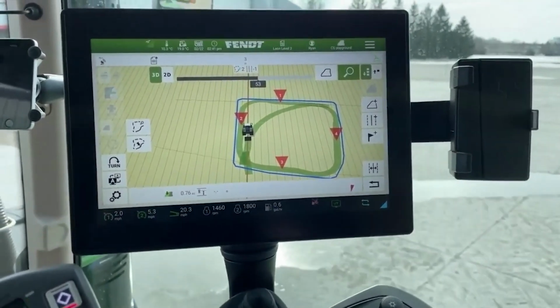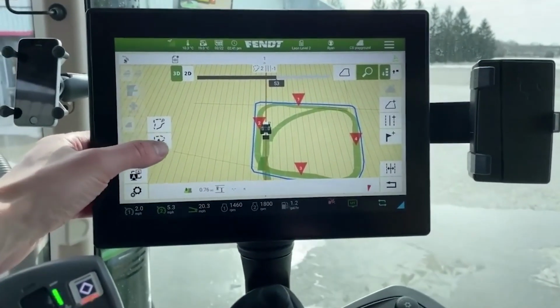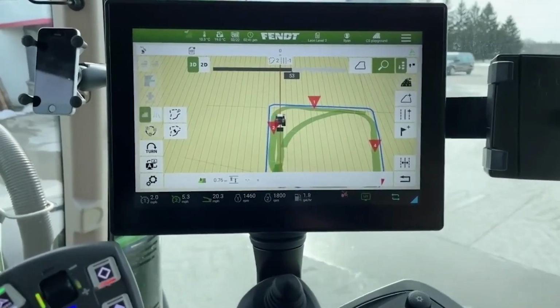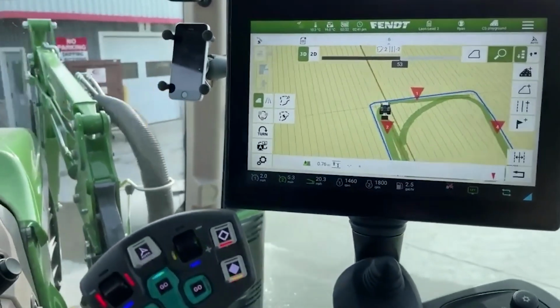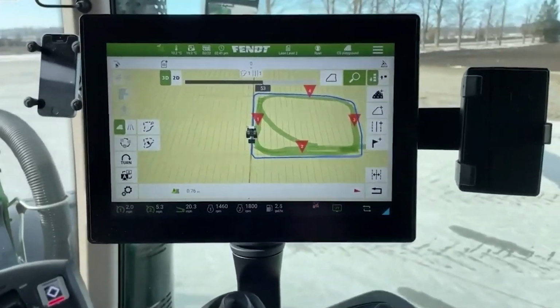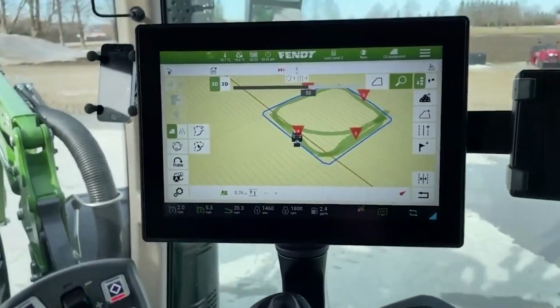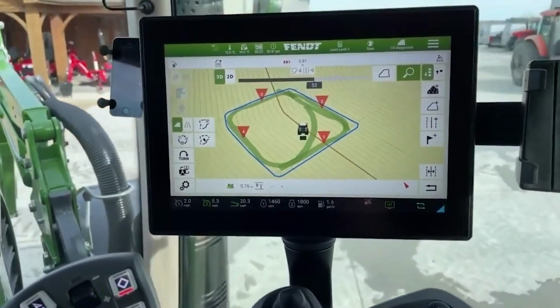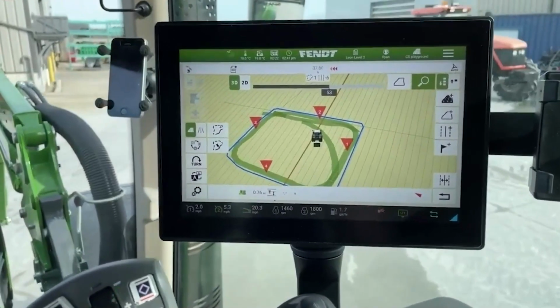So if I'd be really serious, I could pin my headland, but I'm not going to bother because the tractor can also smartly detect. Now I lift my planter, come around again. As is obvious to all, this would be a poor planting job. There's a reason you don't hire me to plant your corn, John.